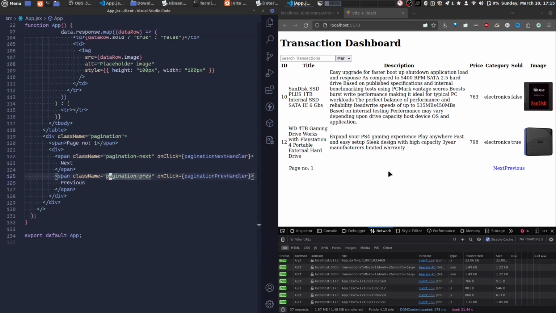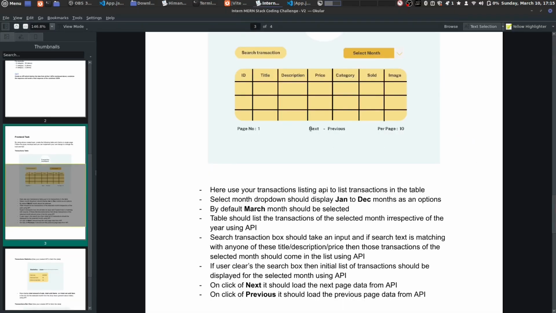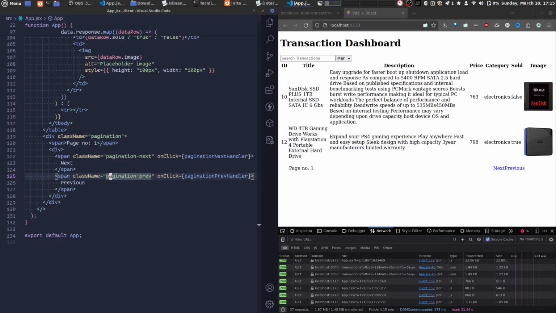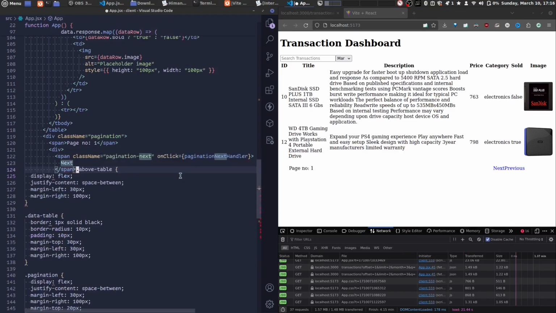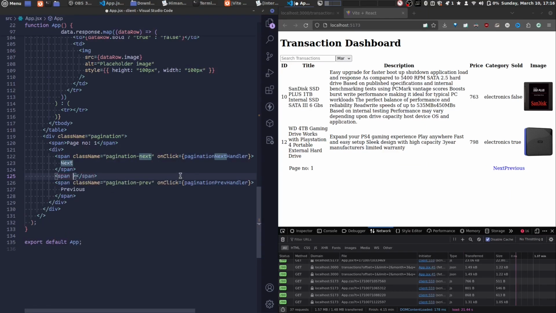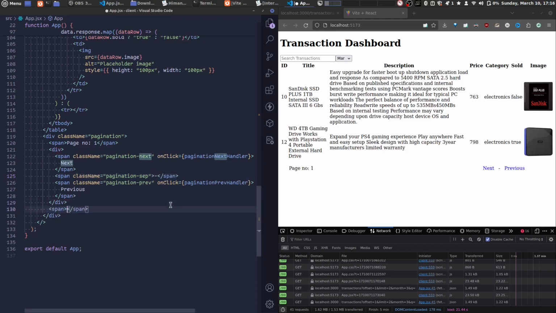Here we also want to give a separator in between. So this is this minus separator. I'll give that one, and in order to give that, I'm going to create one more span between here. So I'll say span, and class name will be pagination separator. I'll just change here and do a minus. That seems fine. And on the right hand side we want to show per page. I'll give one more span here that will be per page, and that will be equal to limit.